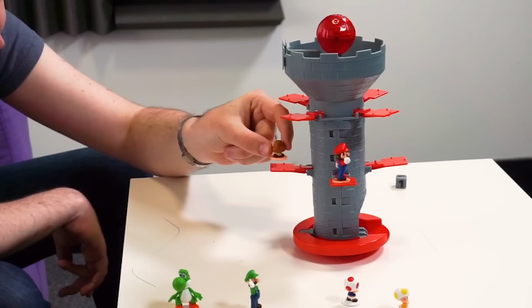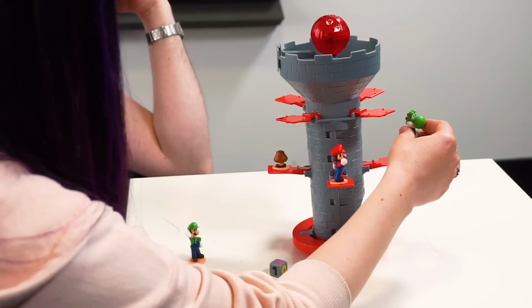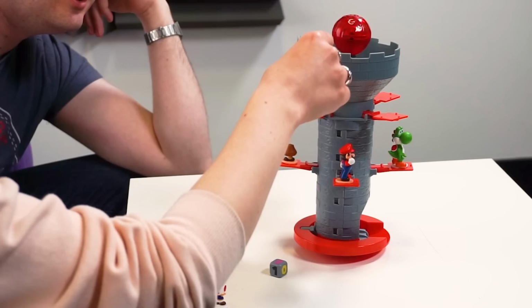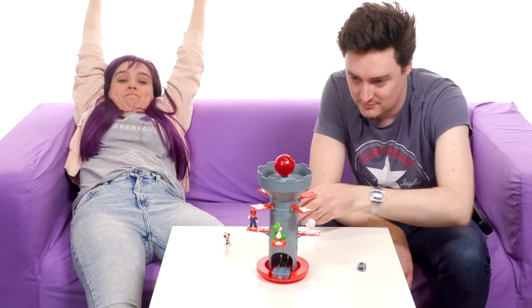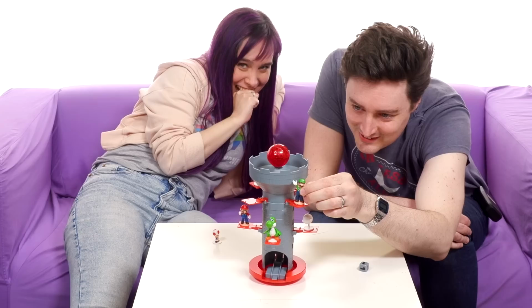Waft, waft, waft. Getting Yoshi out of the way. Okay, okay. Come on. There's no way. There's no way. Okay, no. One. This is so tense.